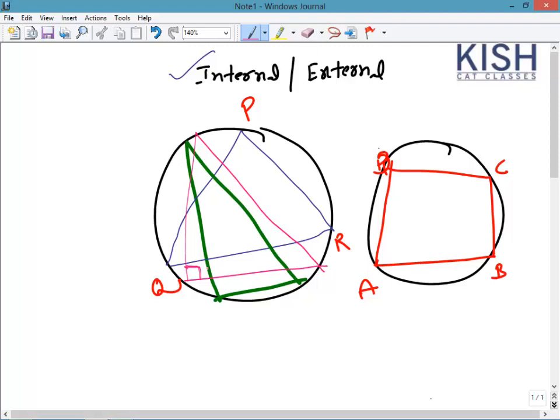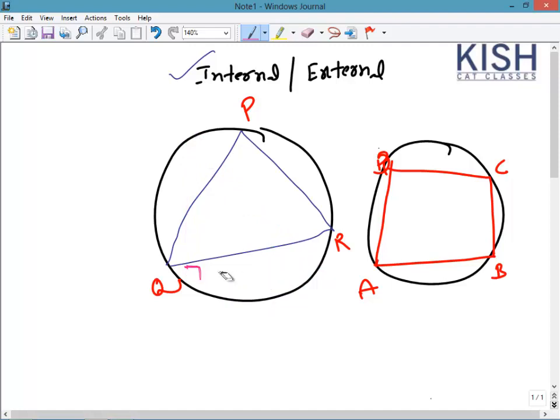So in order to find which triangle has the biggest area, the triangle must be a regular triangle. A regular triangle means all the three sides must be equal. It means the triangle which is inscribed in a circle has more area if the triangle is a regular triangle. Regular triangle means all the sides are equal. If all the sides of the triangle are equal, then it's called an equilateral triangle. So an equilateral triangle drawn inside the circle has more area.